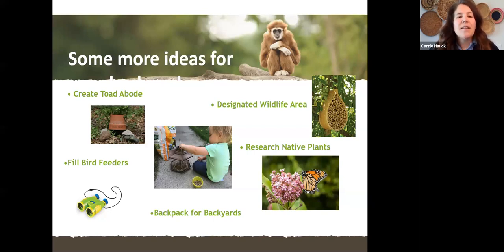I think, like I mentioned before, the cool thing about milkweed is it grows pretty aggressively once you plant it. And so it will come back year after year. It is a perennial, and monarchs lay their eggs kind of in the same area every year. They instinctually know to travel back to that same milkweed patch.